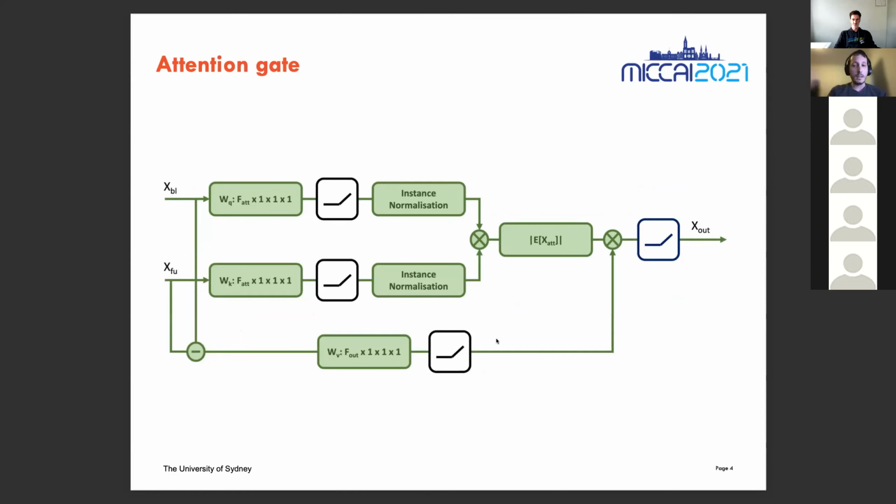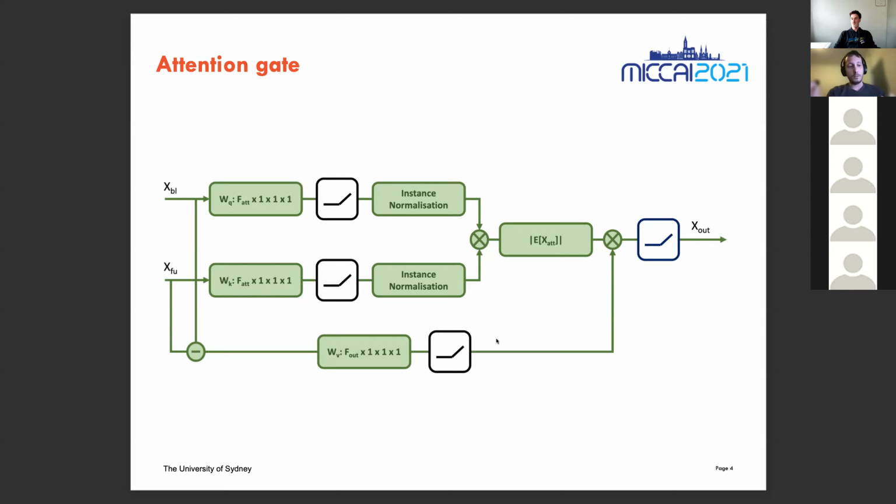These attention blocks are basically just an extension of the original attention gate idea that was presented, I think, at MICCAI 2 years ago. However, we have made some slight modifications. In the original attention gate, we had the gating signal and the input features, which were coming from the encoder at different positions, so different resolutions. However, here, what we're doing is taking the features of both baseline and follow-up at the same level.